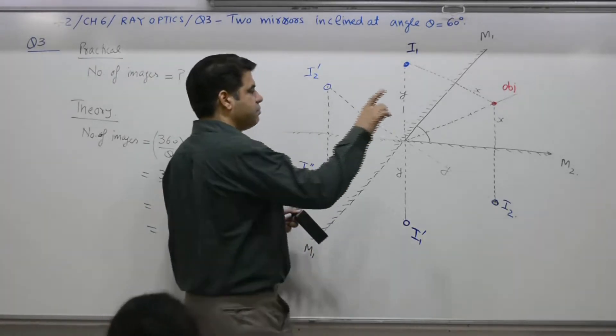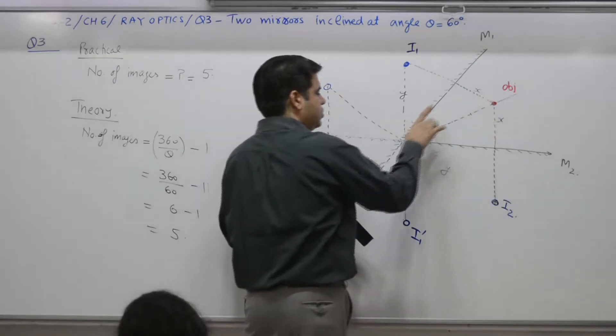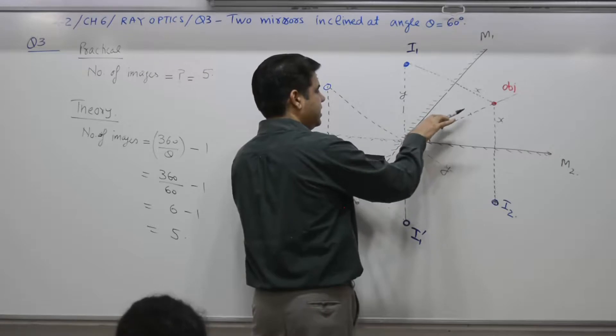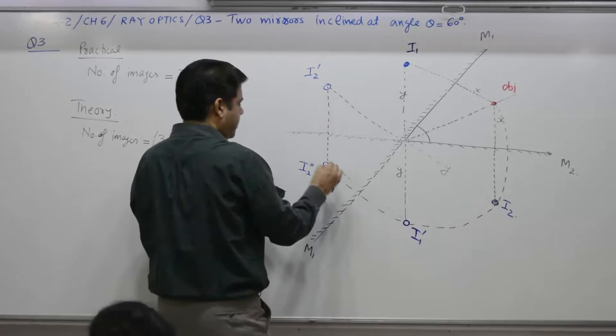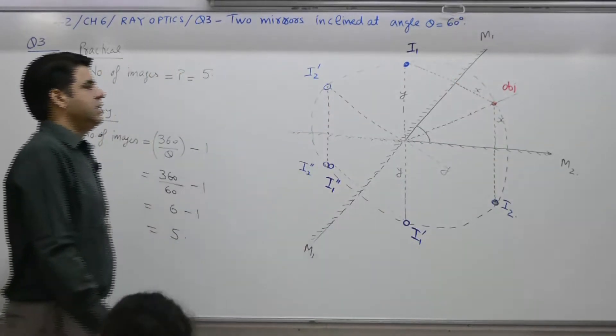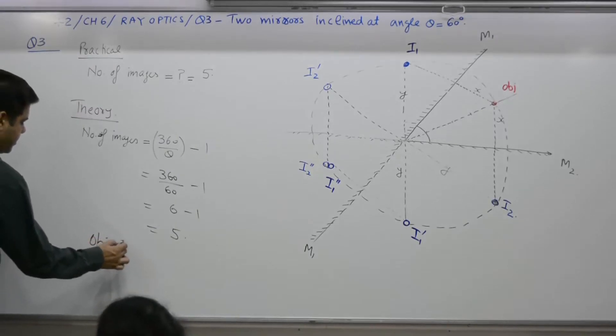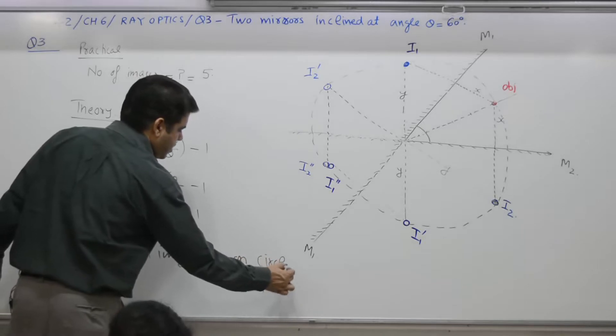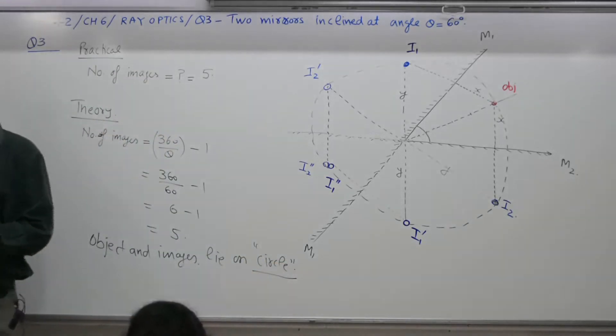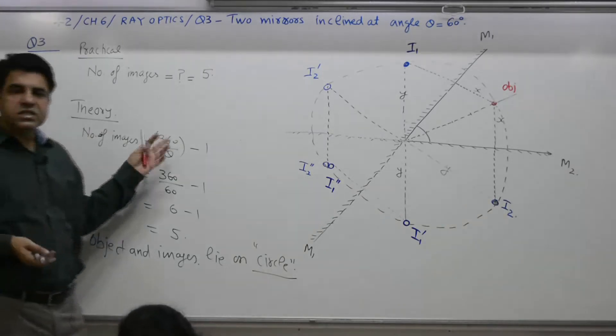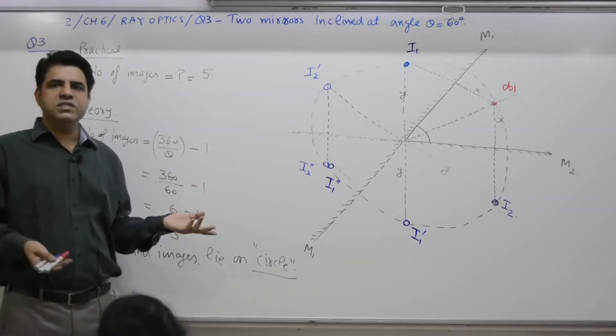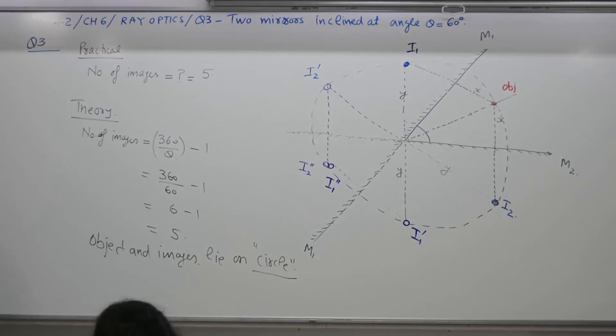At the end, you have to carry out this exercise at home. Compass. Place the needle at this point, open the compass equal to the object distance, and then trace a circle. When you trace a circle like this, this is the center. This is the center. You place it, and then when you mark it, you will find all images, object, and images lie on a circle. That is why you have this formula: 360 degrees full circle divided by theta. Otherwise, if you remember this as a formula given in the book without reason, you won't be able to answer objective questions. 360 by theta. One minute to complete exercise.